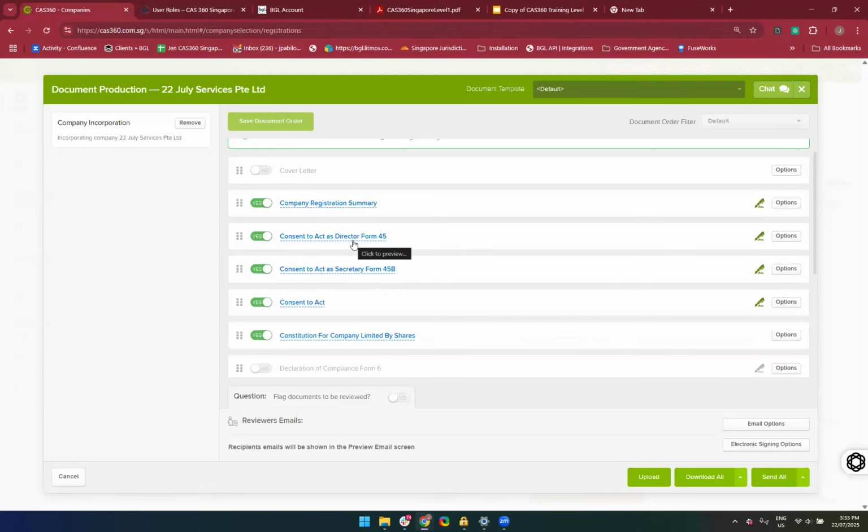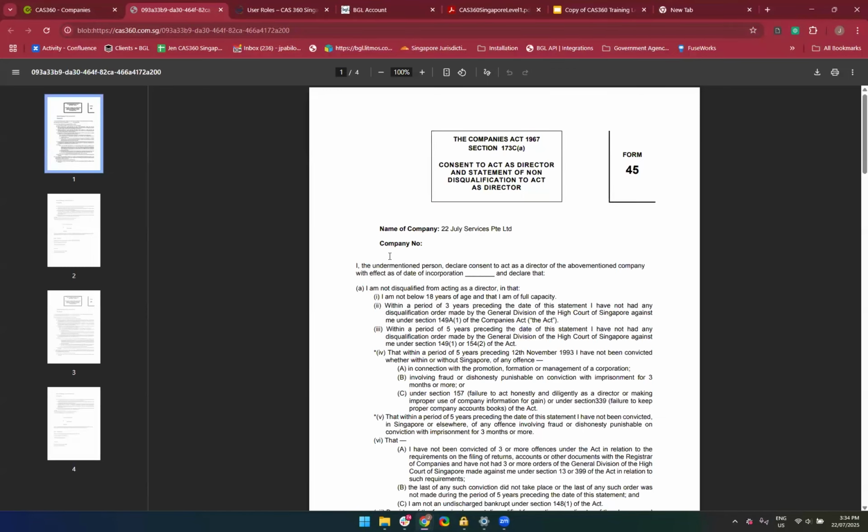You've got a consent to act as a director, since you've already appointed a new director. And what's great about inputting the data onto CAS 360 is that when you prepare ACRA forms like the Form 45, for example, CAS 360 is able to fill up the necessary fields.